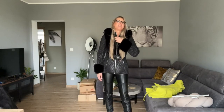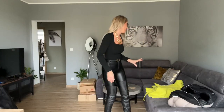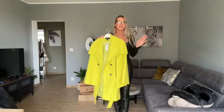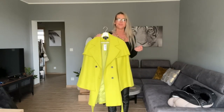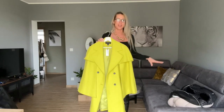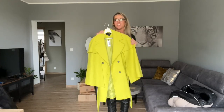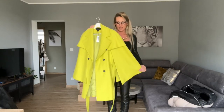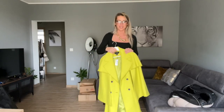So the last coat, you will probably be laughing, but I think I should change it, because with the black outfit it's gonna be really, really bad. I don't know, it was like a super promo code. This is kind of a lime color. I placed this jacket in the basket. I was sure about the other jacket, but with this one I was like, it is the last one and a super low price. Really, the price was funny. I always dreamed about something like this, but I feel a little bit like Batman in this coat.